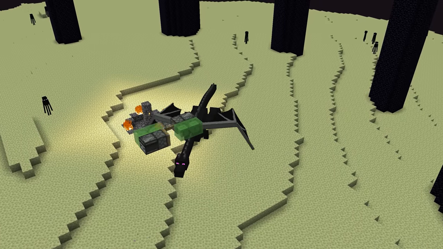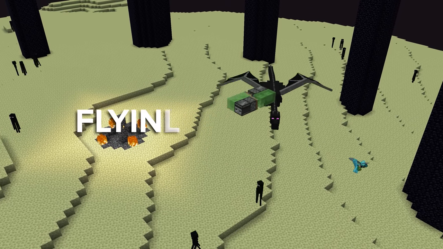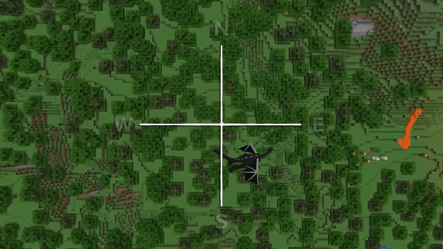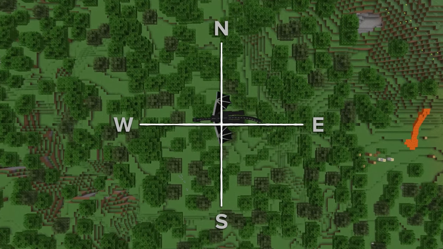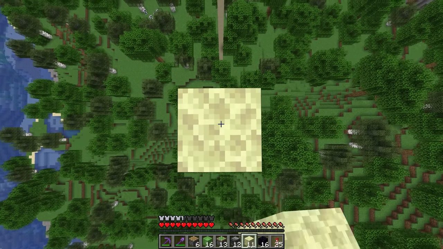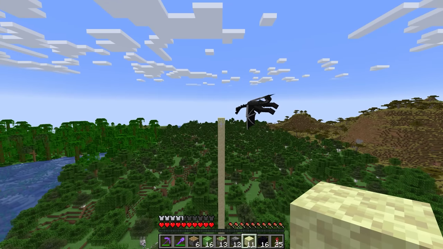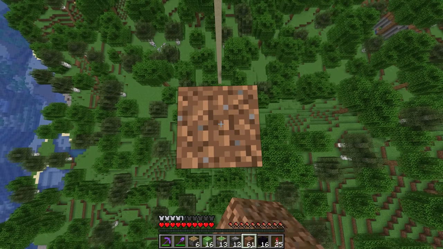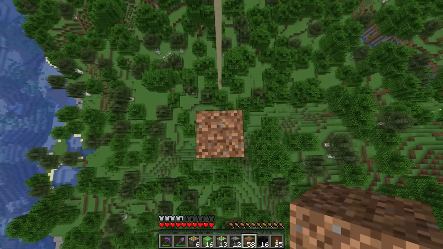Pretty much the same way we did in the end, and that's with flying machines. So let me show you how you can do it. First, pick in which direction you want to move the dragon, then go back a bit in the opposite direction, and place a block at the same height as the top block of the tower here. Then go up 7 temporary blocks, and let's build a flying machine here.